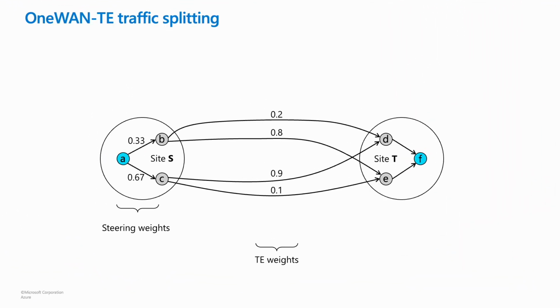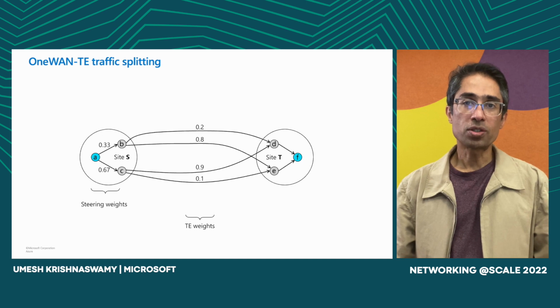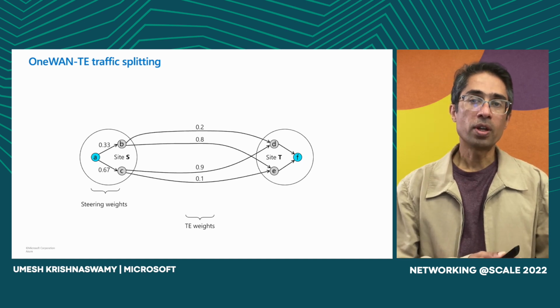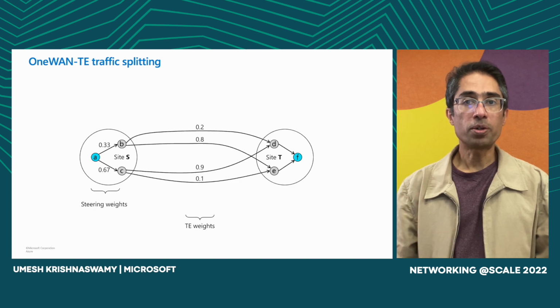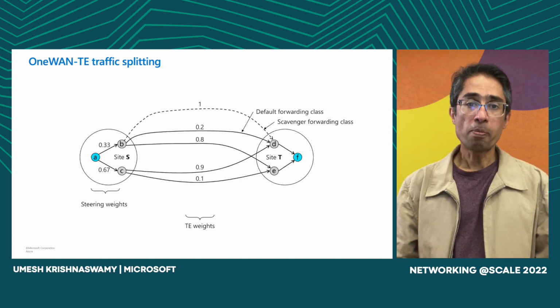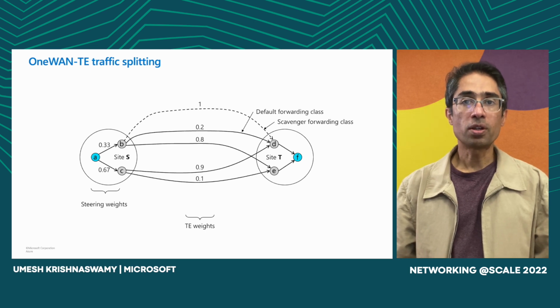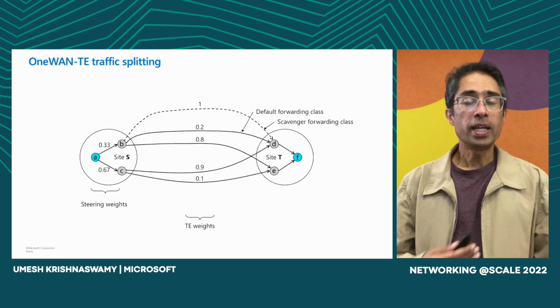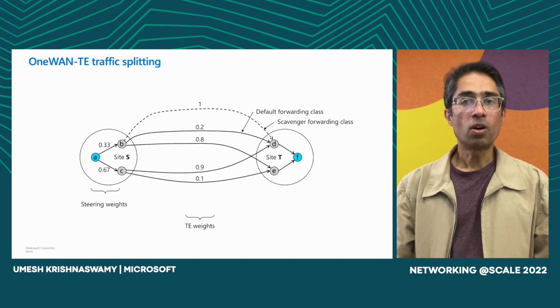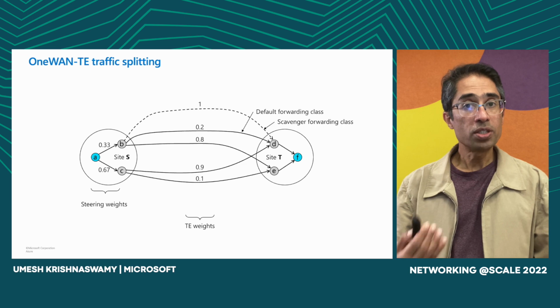Traffic splitting is how flows are hashed to tunnels. The controller selects tunnel weights to achieve a specific load distribution. Note that packets of the same flow hash to the same tunnel, so they reach the destination in order. We split traffic twice, once at the source aggregation router and a second time at the source backbone router. The backbone router can also select different tunnels based on forwarding class. It can send discretionary traffic on underutilized paths to decrease congestion drops.